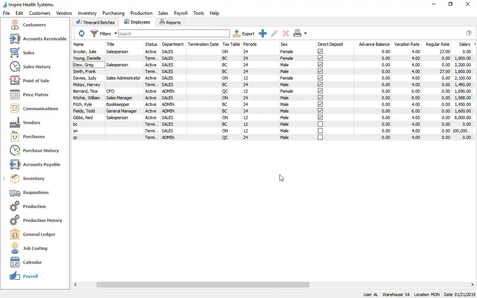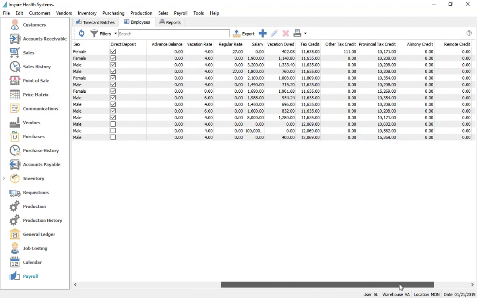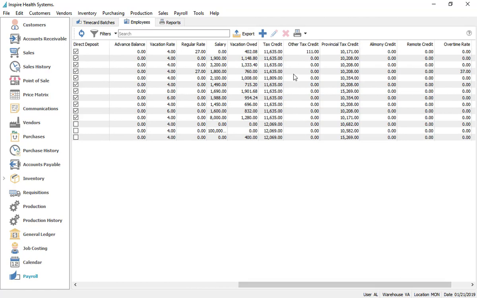Those are all columns you can turn on if you wish to see them. This is handy just to double check everybody's amounts at any given time without having to run any reports for them.